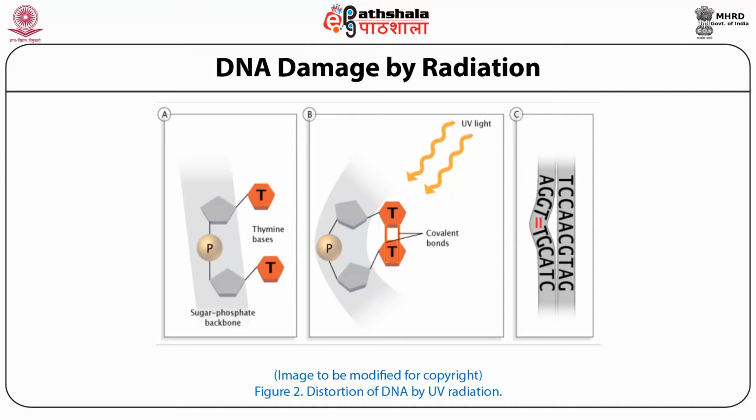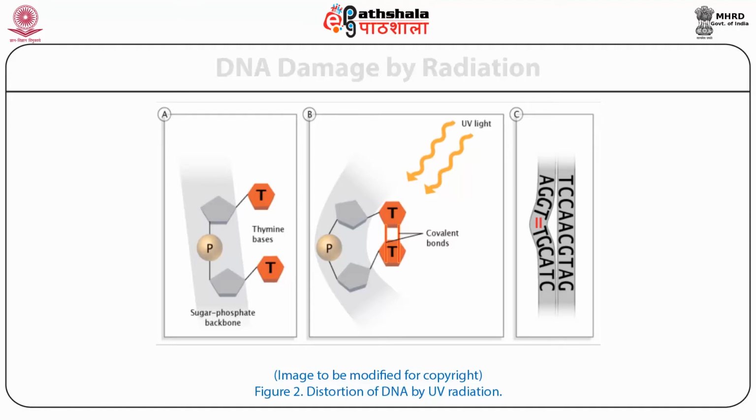The DNA damage produced by chemical mutagens, substances that induce mutation, falls into two major classes. One, the point mutation, in which one base pair is replaced by another one. These are further classified as transitions, in which one purine or pyrimidine is replaced by another, and transversions, in which a purine is replaced by a pyrimidine or vice versa. The second one is insertion and deletion mutations, in which one or more nucleotide pairs are inserted in or deleted from DNA.